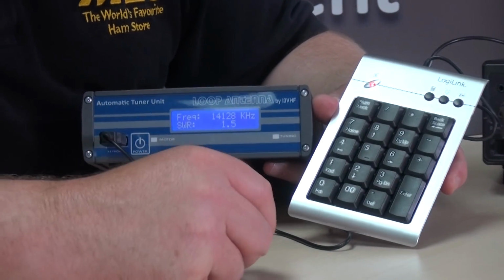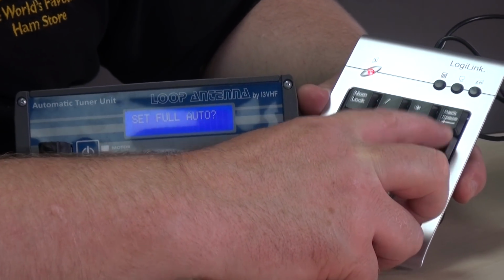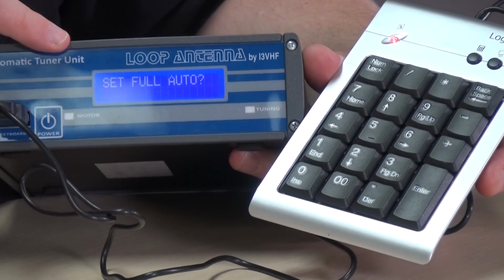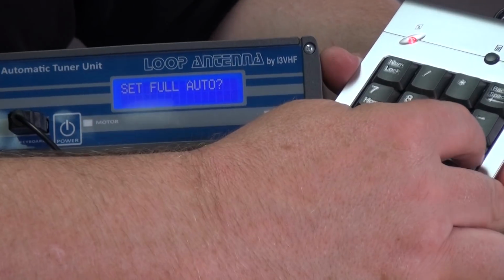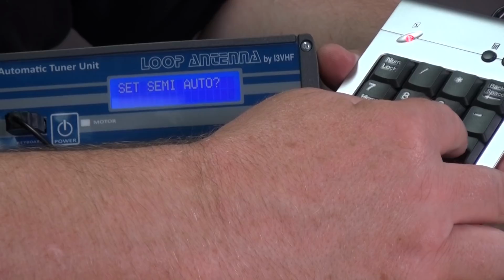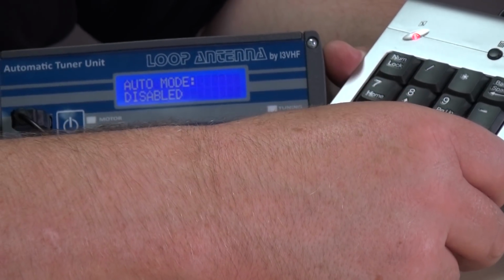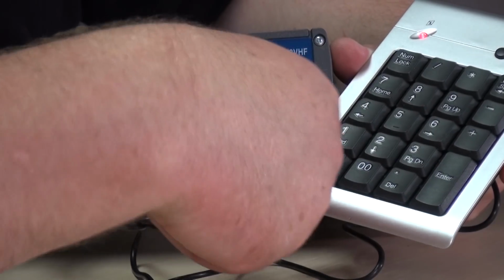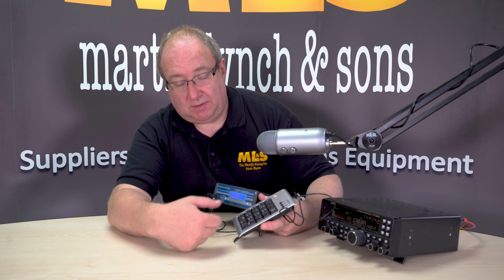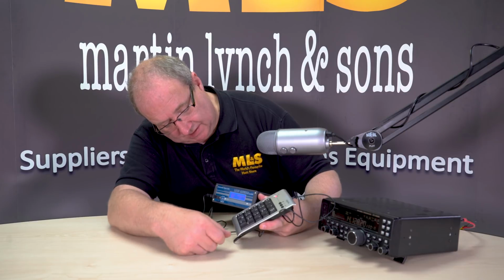All right. What we're going to do first off is press the minus key and just hold it. Here you'll see it come up with the set full auto symbol, and you can use the plus and minus arrows to flash through those. We're going to set this up at semi-auto, that's fine, and then it's going to say auto mode disabled. If you don't have the RST32 controller, that's how you would set it. So we'll just say yes, okay, and it would just say that's saved.